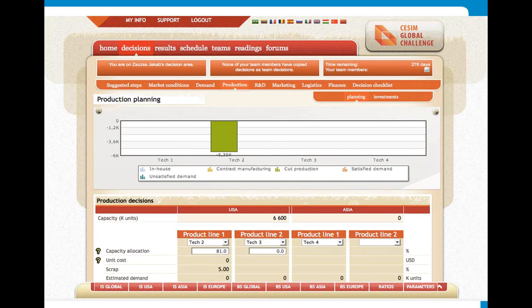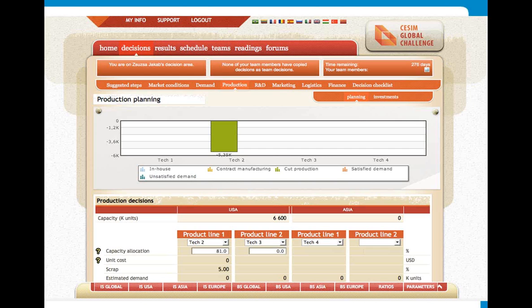So now as we're going into looking at the game itself, you can see that after the teams have been set up, the game starts with taking a look at suggested steps, and then basically the first students must familiarize themselves with the market conditions of the case at hand. This changes every round.